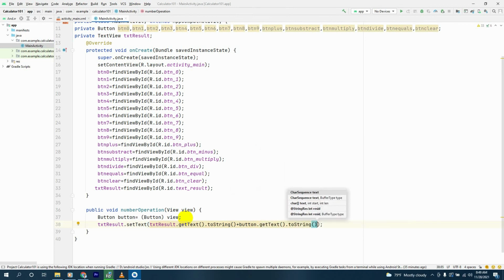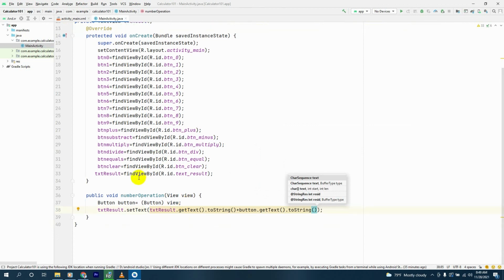Now we made our text result. We made the operation for our buttons to give the text result when we press the buttons. You see it clearly inside our application after we coded the whole thing.